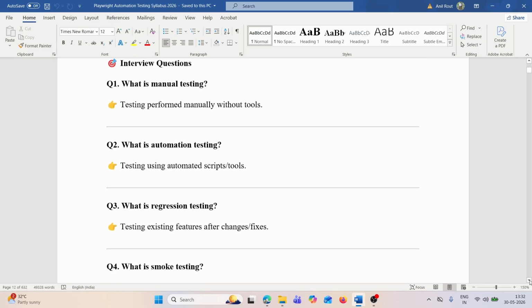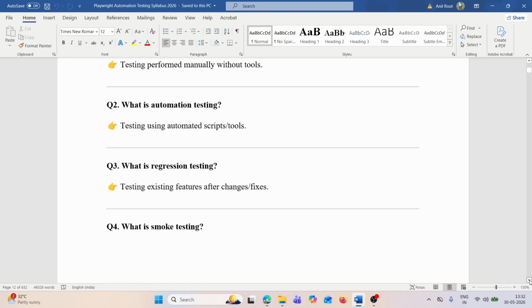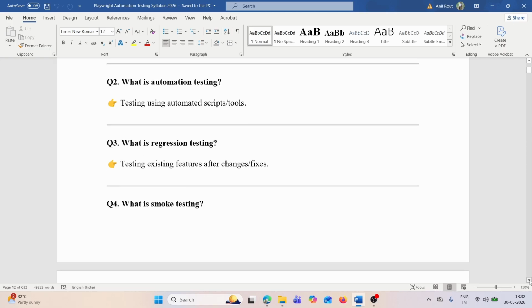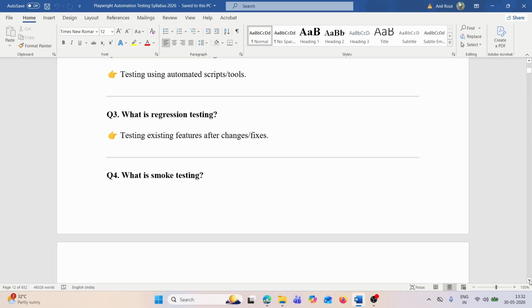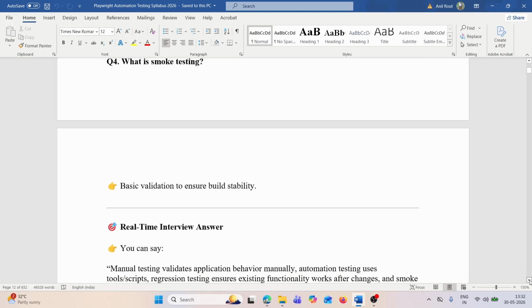In interview questions, what is manual testing? Testing performed manually without tools. What is automation testing? Testing using automated scripts or tools. What is regression testing? Testing existing features after changes or fixes. What is smoke testing?